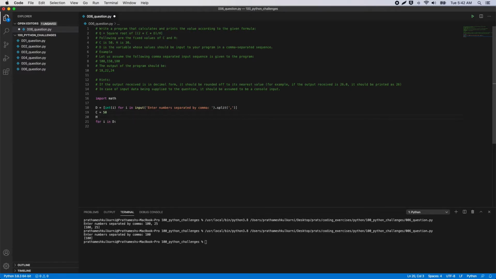H is equal to 30. Then we need the output of the program. For now, let's just print this.